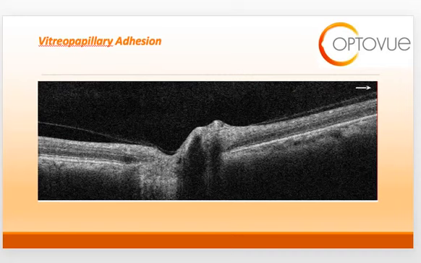Stage 3 occurs when you really have lost all contact to the macula, but you can still see this residual adhesion on both sides of the optic nerve head. So what we call this is really a peripheral PVD with, again, residual vitreopapillary adhesion. And this is an illustration of the optic nerve with the vitreous extended on both sides.